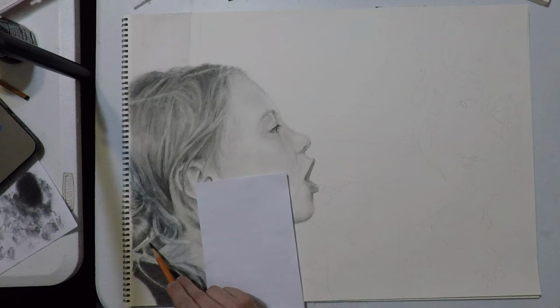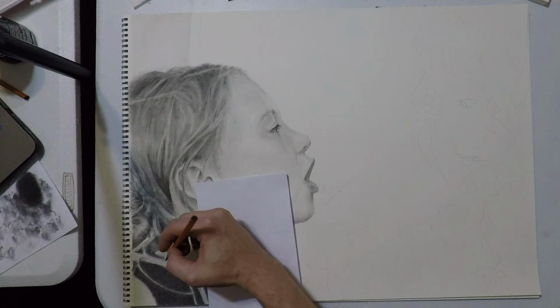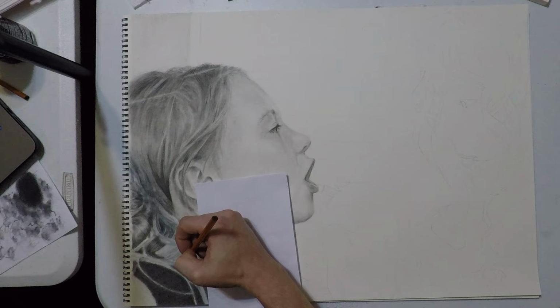So we need to make sure that even though we have to differentiate those two little bunches of hair, they remain flowing together. Otherwise, it's going to look like we drew a line here, then we drew another line there. It needs to flow. So we need to make sure that the directions we put when we're doing the shading and the pencil lines are absolutely on the money whenever we're laying those in. When we're looking at those curls, they need to flow. We can almost feel like it's a roller coaster track.